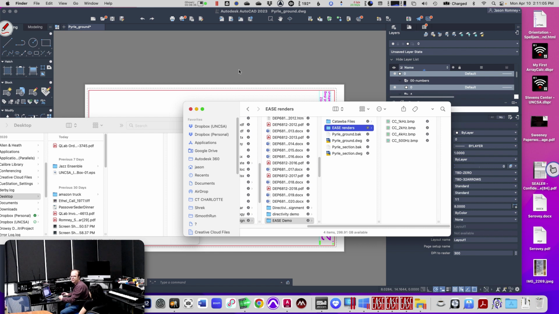It is just saving a little bit of data that says, hey, there's a picture over here on the computer. And if the CAD file moves to a different computer, it's going to go look for the picture in that spot. And if the picture is not there because it's on a different computer, you will not see that in your CAD layout. It'll just have a broken link.